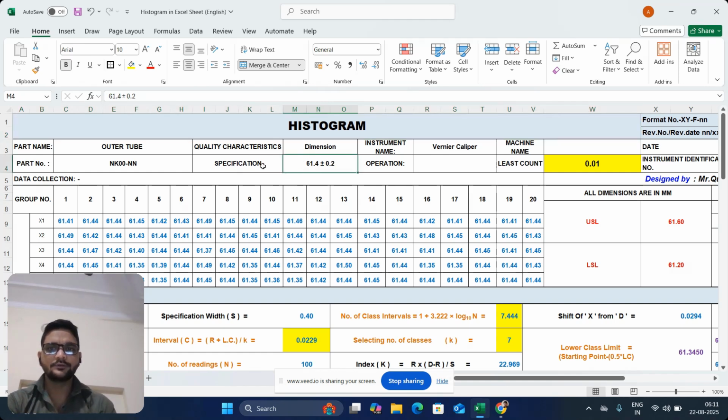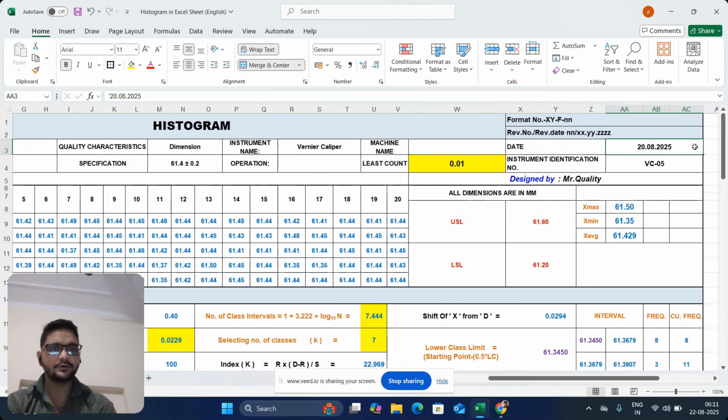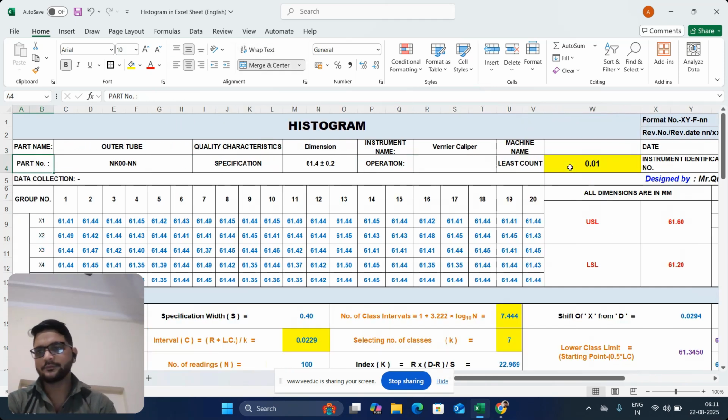The specification is 61.4 plus minus 0.2, the instrument is a vernier caliper, and the operation, machine numbers, least count of the instrument, which is 0.01, the date, and the instrument identification code are also mentioned.